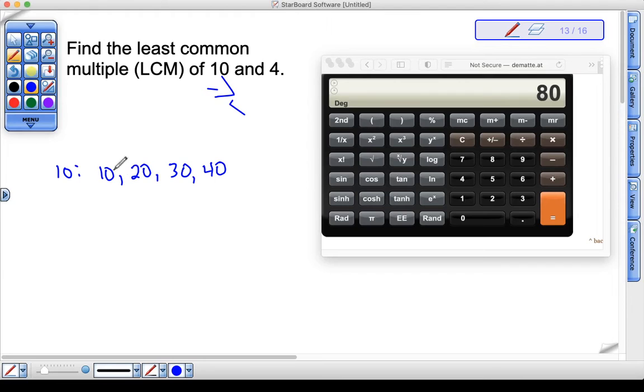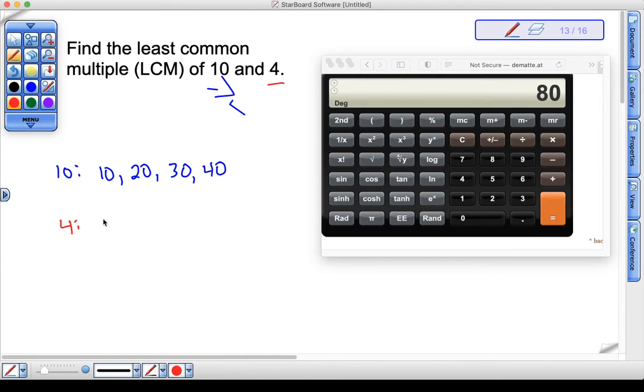So now if I go back over to the screen, I have a 4 as the next number I'm working with. So let's start writing down all the multiples of 4. Now it helps us sometimes if we do the larger numbers first, because then as soon as I have a match on the lower numbers, it should pop right into it.